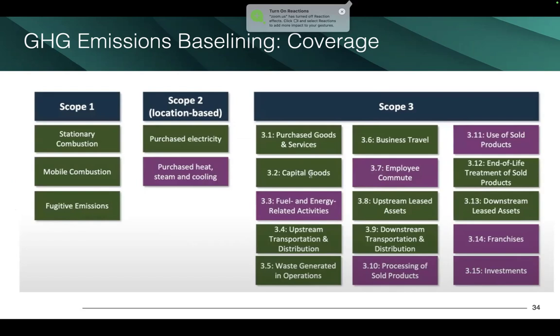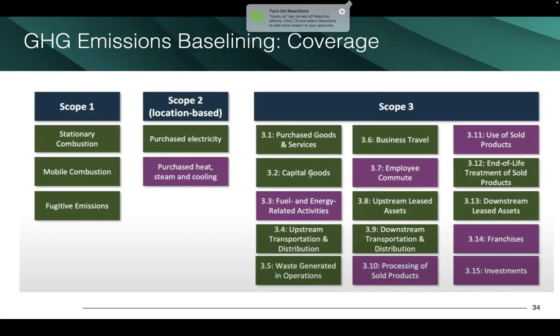It doesn't mean that in your industry it might not be. In your industry, it will be. So you have to go with the industry norms. But generally, it is not relevant in a normal service or manufacturing company. Scope 3 starts with purchased goods and services, then capital goods, the machinery you buy, fuel and energy related activities which you are conducting. Again, it's not very relevant if you are not producing those.